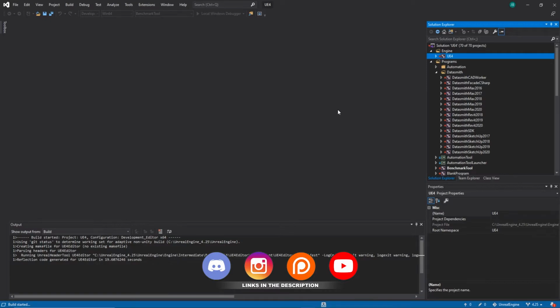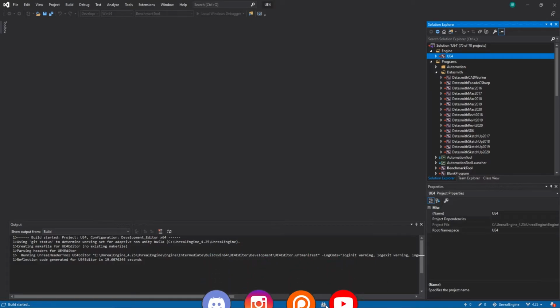So if you're worried that Visual Studio may have crashed while doing this, just check on the bottom and it'll say build started. Then you can actually see this icon moving here. It just means it's gathering data. So it just means it's still compiling. So as long as this is moving, you haven't crashed, just let it do its thing and it'll be fine.